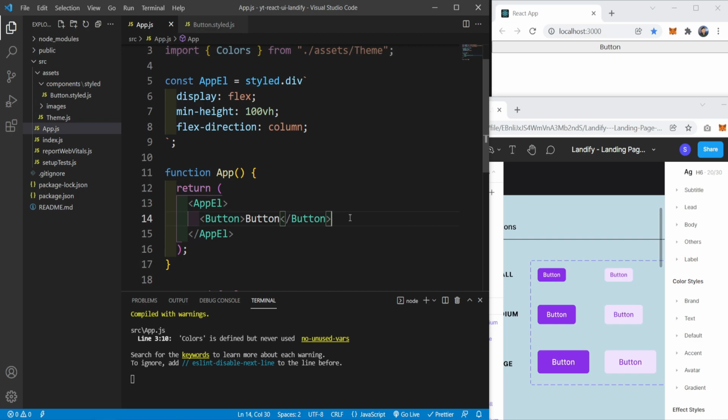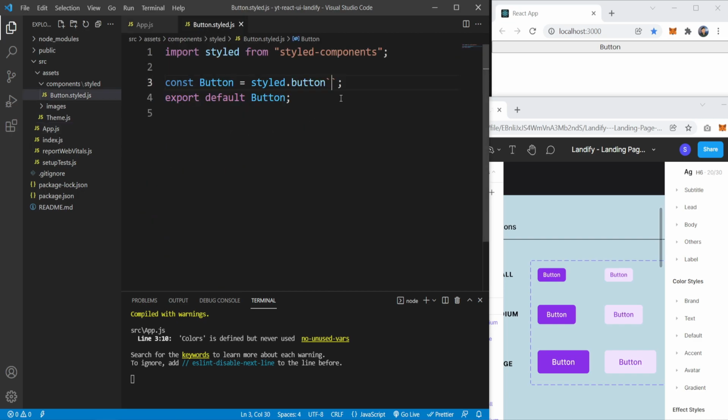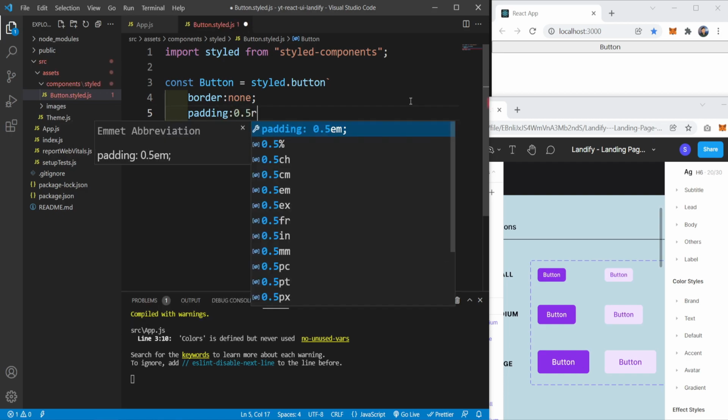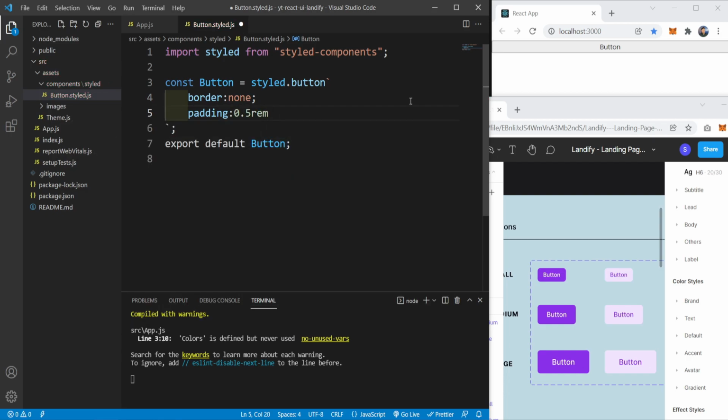And for the button, first of all, we don't need the borders, so border is going to be none, and the padding is going to be 0.5 rem for the top and 1 rem for the sides, and we are going to give it some transition.